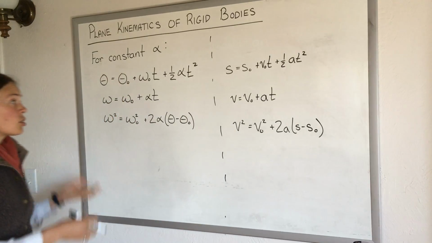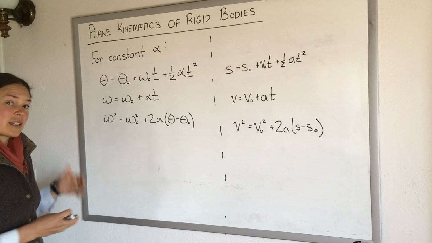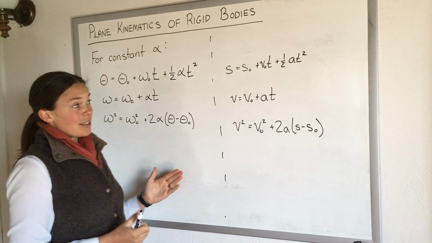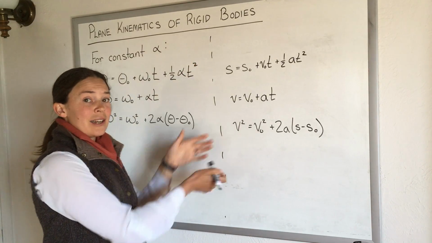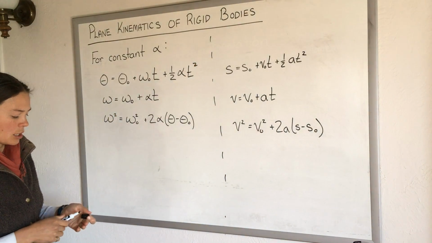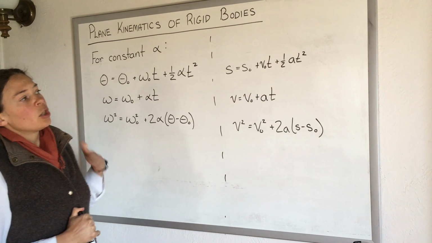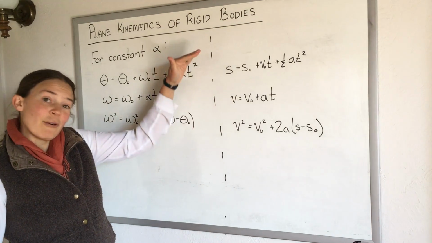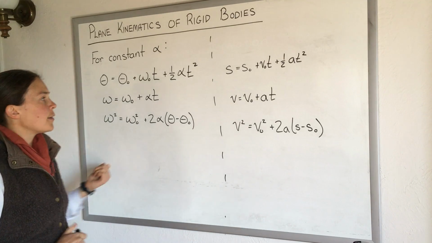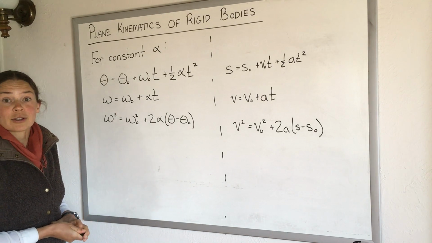So I'm not actually going to derive these angular ones because the derivation looks exactly the same as the derivation was for these linear kinematic equations that we did earlier in the semester. So go back, look through your notes, you can see how we did these derivations, and the derivations are exactly the same for angular situations.